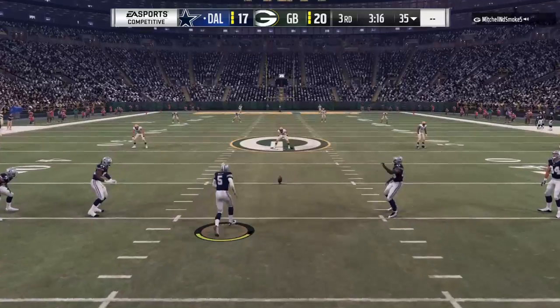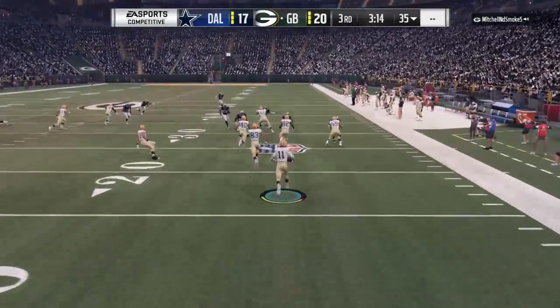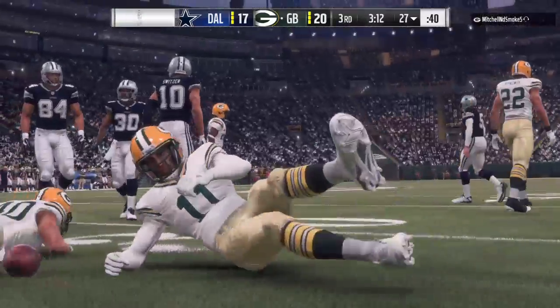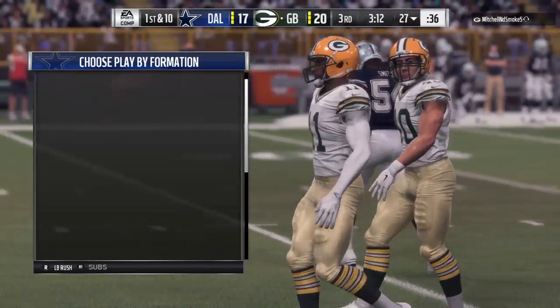Bailey now to kick this one away. This will be fielded at the 6, and he'll take this across the 25, a couple extra yards up to the 27-yard line. And Green Bay getting ready to go as they take the field.